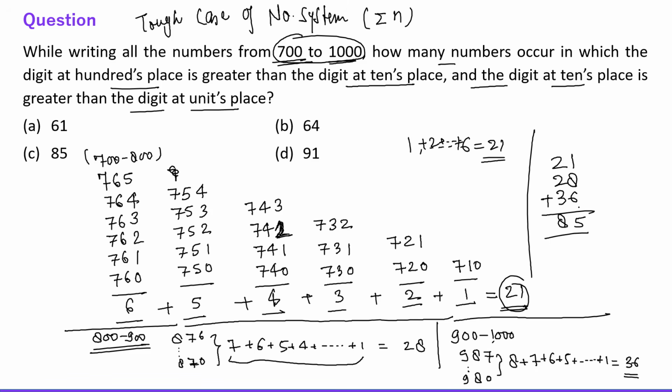So this is 85. 85 is the final answer, right? So friends, again, this was the tough question. This was a very lengthy question also. That's why I have already said this paper was not easy. And in every question, I am proving myself. Okay, now let's talk about the other question.